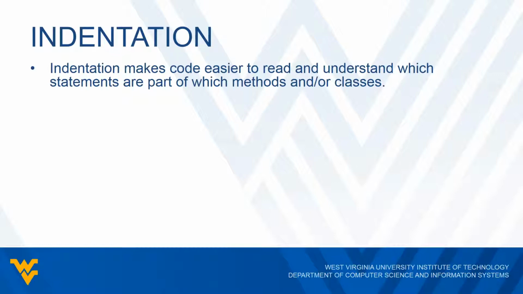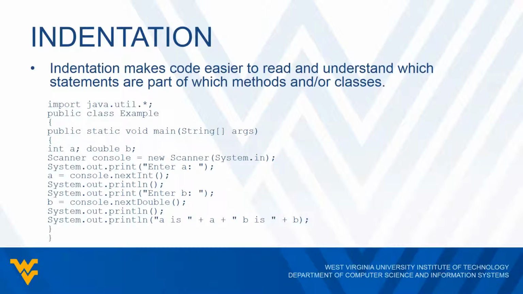So let me give you an example of code that's not indented. And yes, I have actually seen students write code like this before. Now you can take a look at it, and if you go line by line, you can probably figure out what this program is doing. But it's really difficult to read. What is inside the class example here, and what is actually inside main, and what's inside of what? It's really difficult to understand. It's even straining the eyes. Just by looking at it, it hurts my eyes. This is not the proper way of writing code.